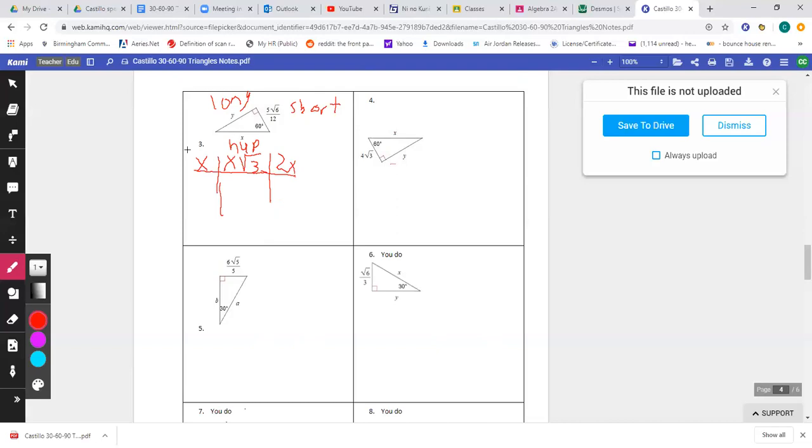Okay, now this is something that's like, oh, we have 5 root 6 over 12. This one's probably the most challenging one you might get with the short leg. So what happens when you multiply 5 root 6 times root 3, right? Well, if I do 5 root 6 over 12 times root 3, I get 5 root 18 over 12, right? Because we put a 1 over the root 3, right?